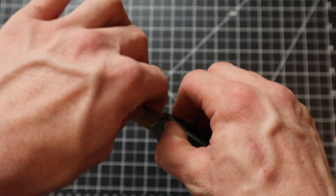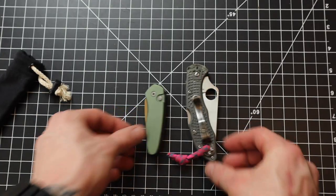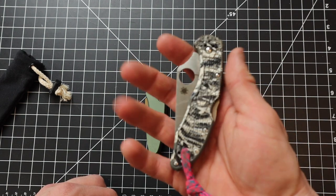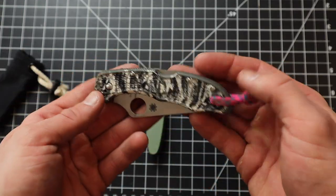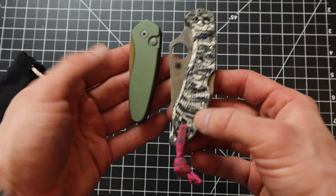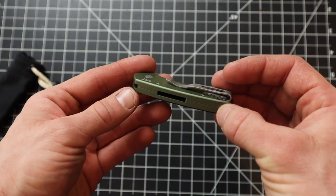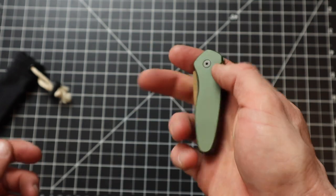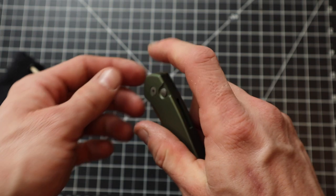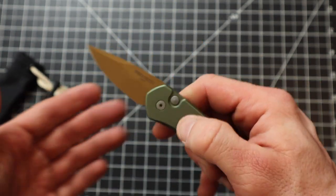I love how small it is. I don't like big knives. Here's a Spyderco Delica, and that's considered a small knife — this one's custom painted, I did that — but look at the size difference. It's just a tiny tiny little thing. That's one of the reasons why I like it, because it's small. It's in your pocket and just kind of disappears. And it's fast — you don't have to flip nothing, you just hit the button and there it comes.